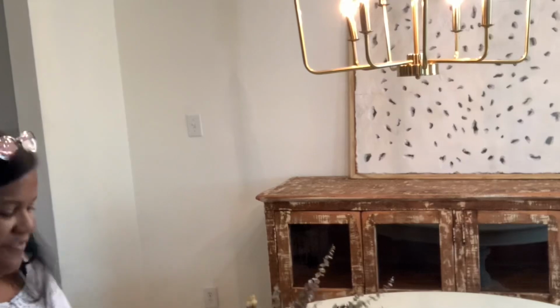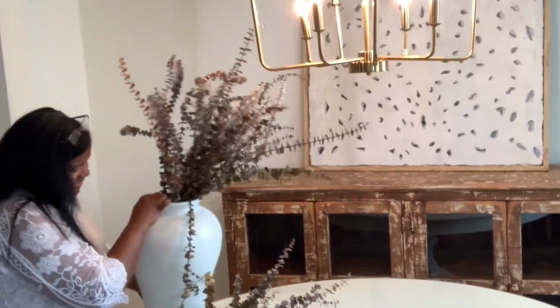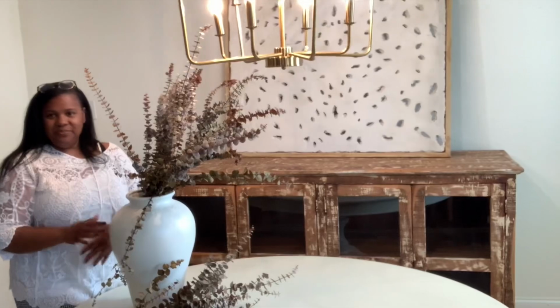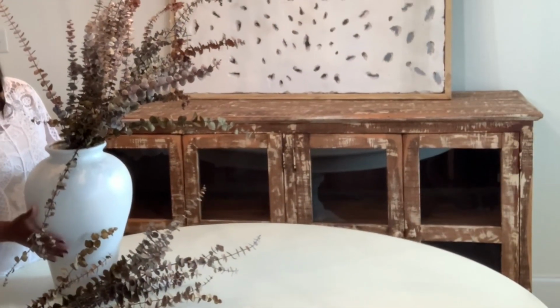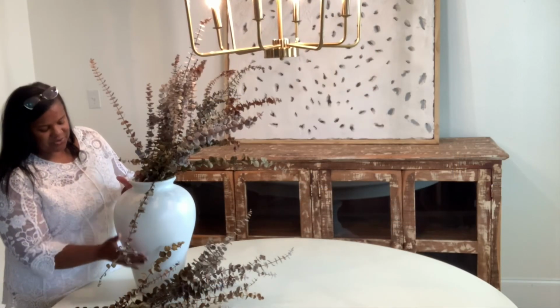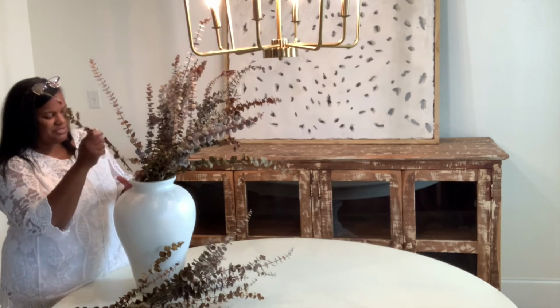Another one of my Friday Fab Favorite Finds is, if you've seen through the years, things that I have loved to purchase and enjoy, and I would most of the time go in with a coat of paint, which is easy to do even with new pieces. If you find the lines and shapes that you really like, you can go in with simple coats of paint and give it that color that is customized to your space.